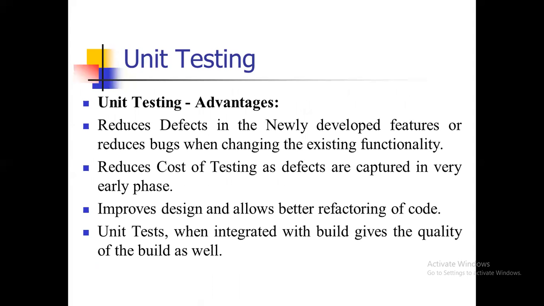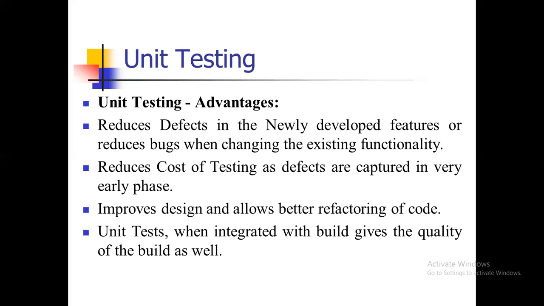Then the advantages of unit testing. The advantages are that it reduces defects in newly developed features and reduces bugs when changing existing functionality. It reduces bugs because we are checking the system unit wise, where a unit is a small amount of code or a class. That's why it reduces the defects, compared with testing the whole code at once.